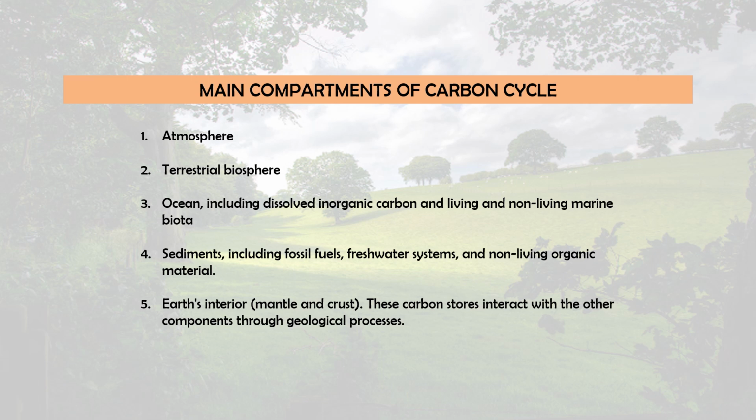And carbon dioxide is removed from the atmosphere primarily through photosynthesis and enters the terrestrial and oceanic biospheres. The carbon dioxide also dissolves directly from the atmosphere into the bodies of water, as well as dissolving in precipitation as raindrops that fall through the atmosphere. And when dissolved in water, carbon dioxide reacts with the water molecules and forms carbonic acid, which contributes to ocean acidity. It can then be absorbed by rocks through weathering.